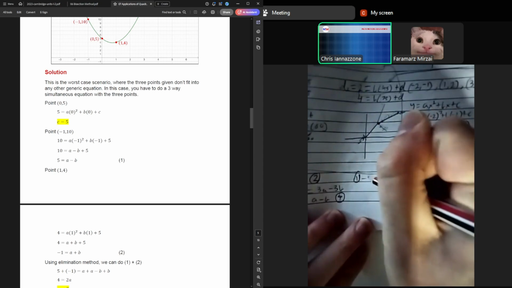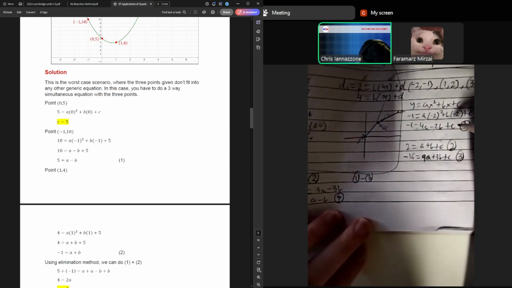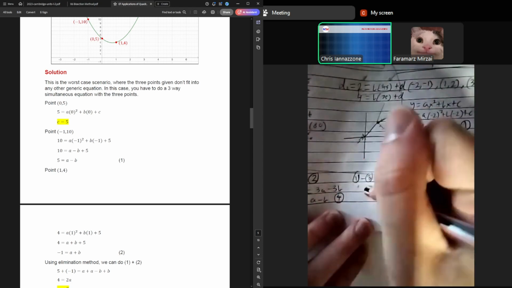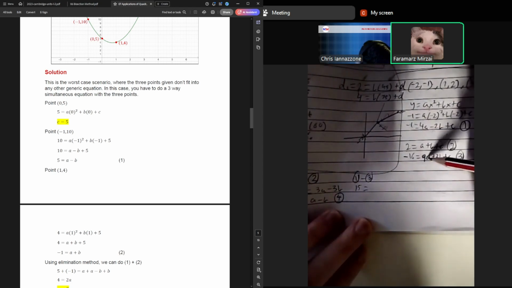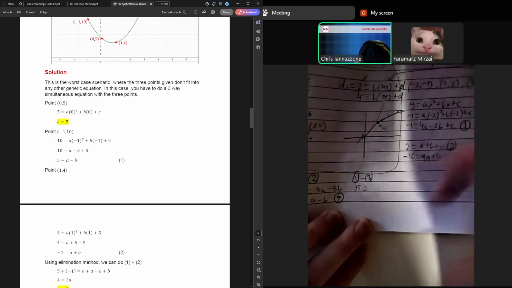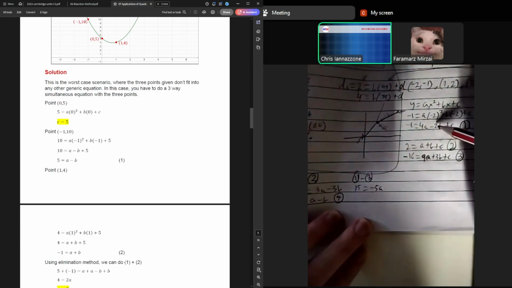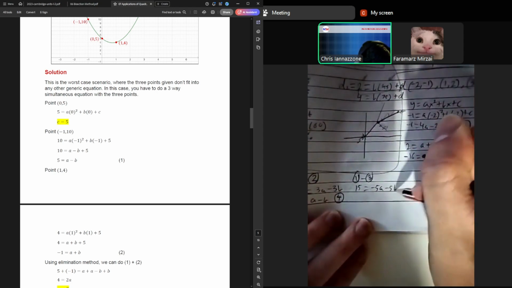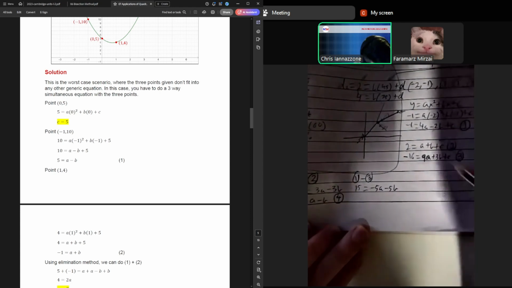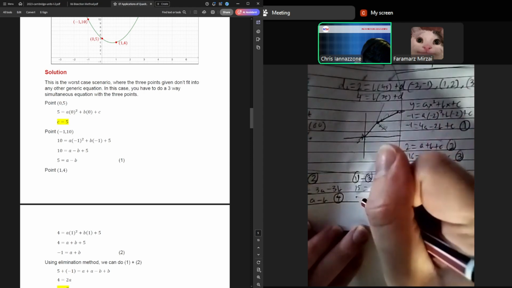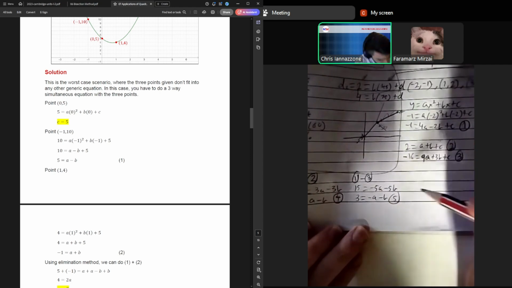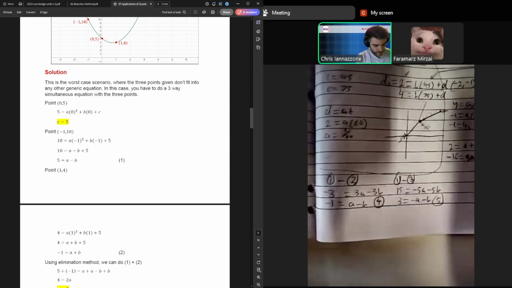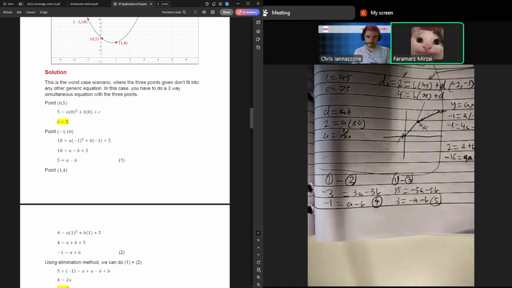1 minus 3. So again, negative 1 minus negative 16 is going to be positive 15. 4a minus 9a, that's going to be negative 5a. Negative 2b minus 3b for negative 5b. And then, of course, the c's cancel out once again. This one actually turned out to be quite nice, because once again, we get a divide by 5 that can help us out. And so what you're seeing now is that we have 2 equations with 2 of the same unknowns. You just do simultaneous again with just these ones now.